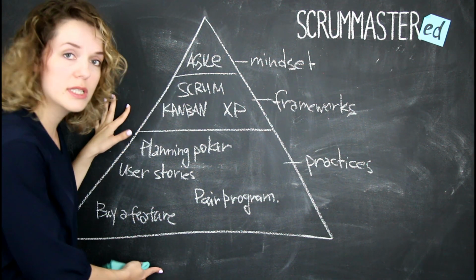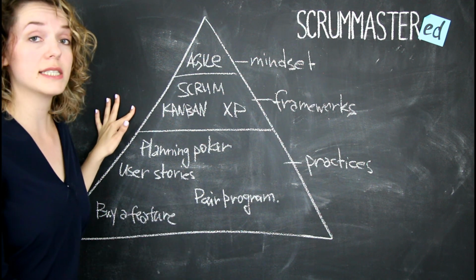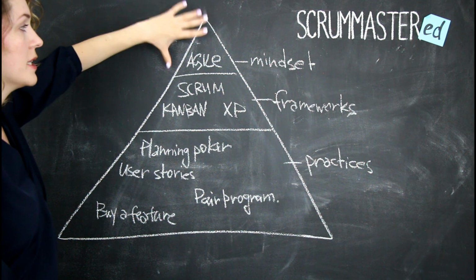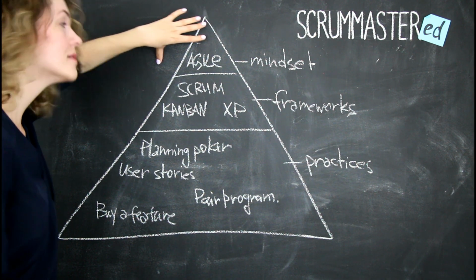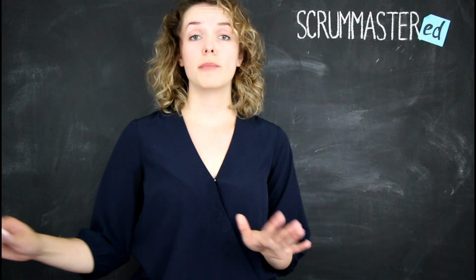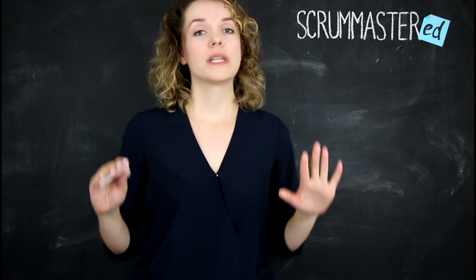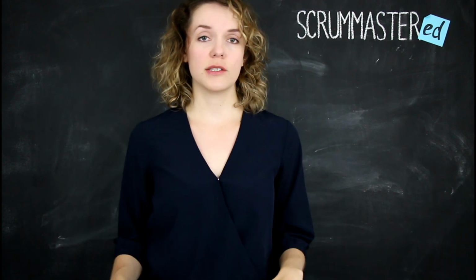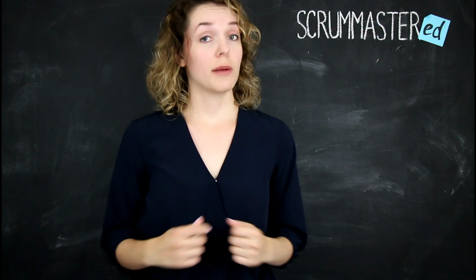So while starting with this pyramid is a good thing when you're running a specifically Scrum-related session, it's also good to have a separate session about Agile, but this is not something that I'm going to cover today. Once the understanding between Agile, Scrum, and different practices is there, I start to talk about Scrum, but not about the rules or elements of Scrum. I start to talk about empiricism, as well as Scrum values.